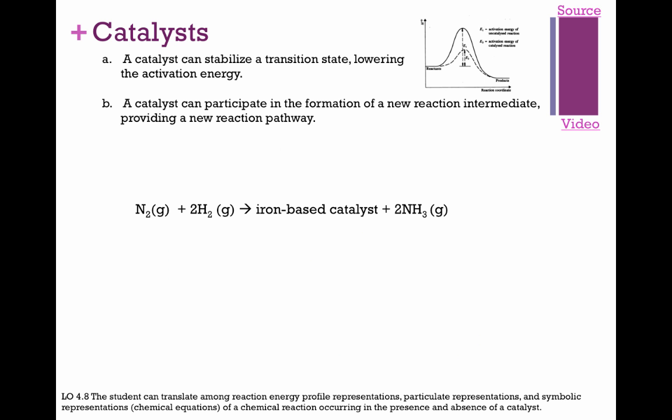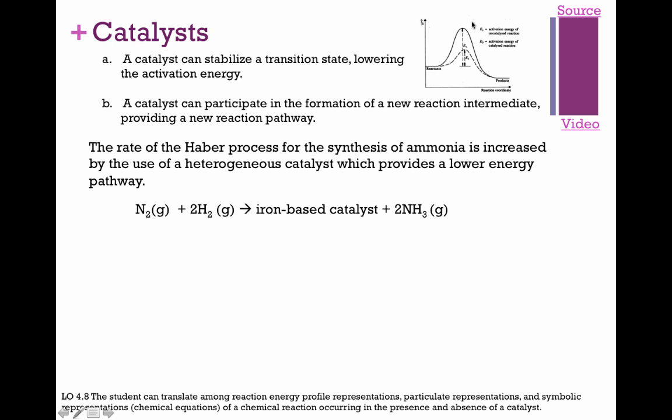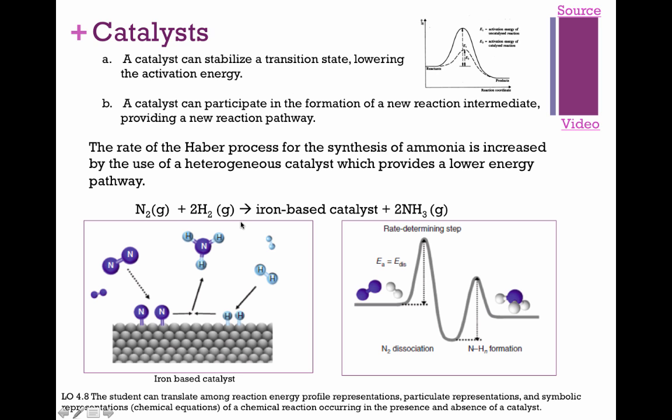All right, so the last part of this is just looking at catalysts. Wait, this is the last part? Yeah, I know. So the whole point of a catalyst is to lower the activation energy. You can see up here the activation energy lowering, and that's why reactions go faster. A catalyst can help form a new intermediate by stabilizing the activated complex or the transition state. One example is the Haber process, which lowers the activation energy by using a catalyst, and then it lets the reaction happen more quickly.